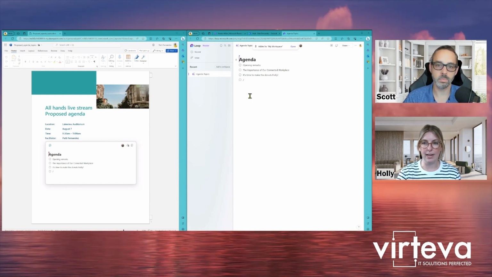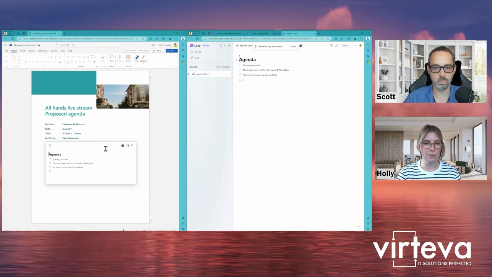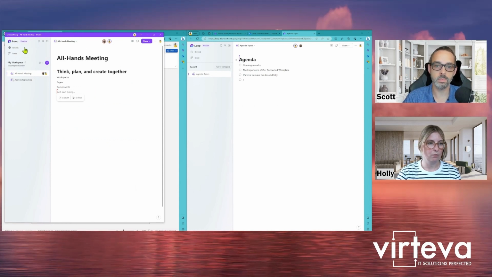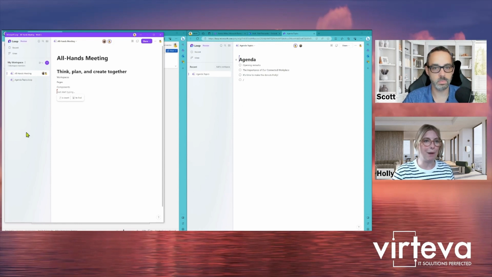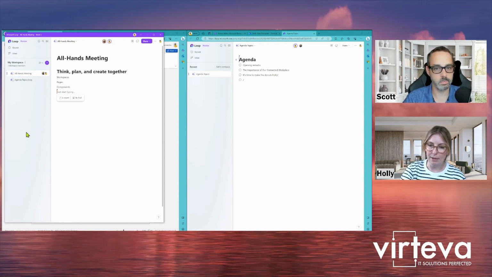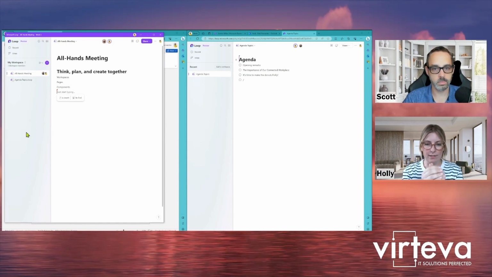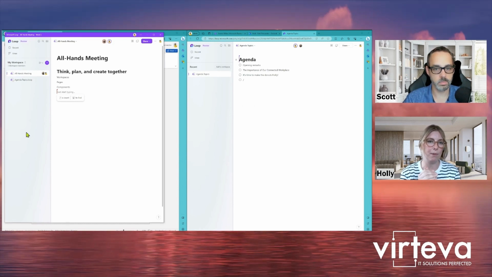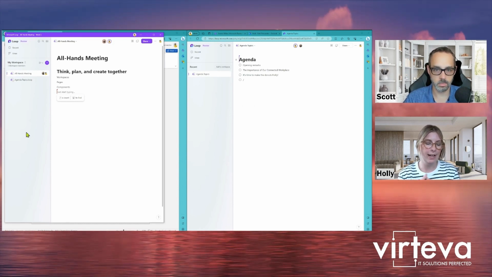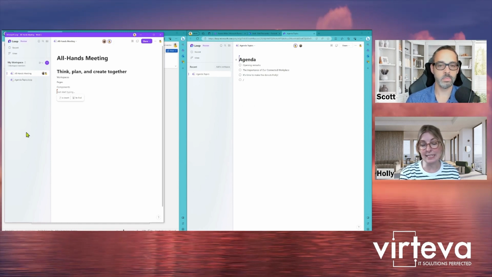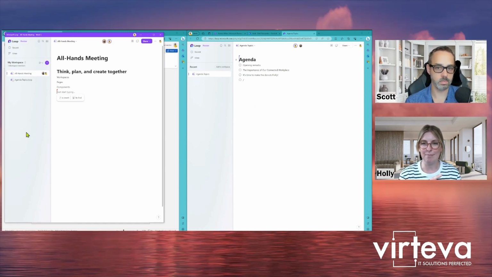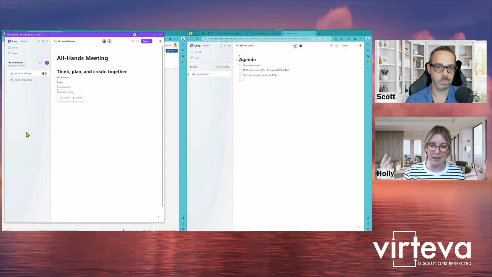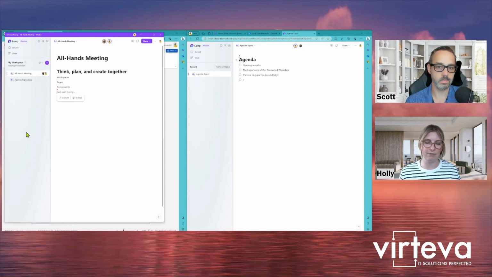So here I am on a kind of a page here. So I'm going to back up and I want to talk about the Loop app and Loop workspaces and pages. So components can live in a lot of formats, right? I could have a Loop component in an email back and forth. I could have it in a document, in a chat. I don't know any other bingo squares you want to call out, Scott, but I can have a component that lives in a lot of different places.